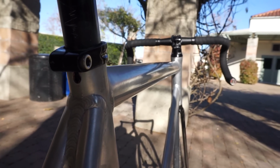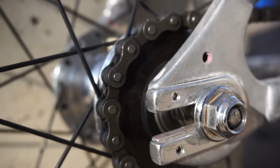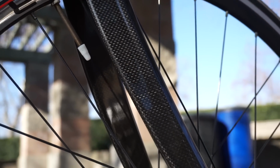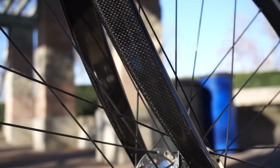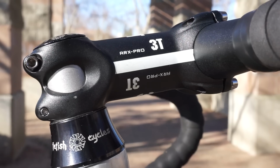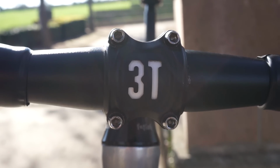And like any self-respecting aluminum frame, the Fetish Cycles Track has stainless steel inserts in the dropouts to protect from track nut marks. And the fork? Well, it's a snazzy carbon fork with an aluminum steerer. For the contact points, we have 3T anatomic drop bars matched with the 3T Arx Pro stem, giving you that super cool 3T logo through the faceplate of the stem.